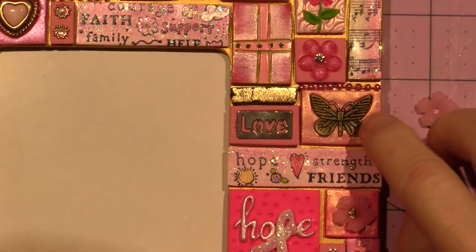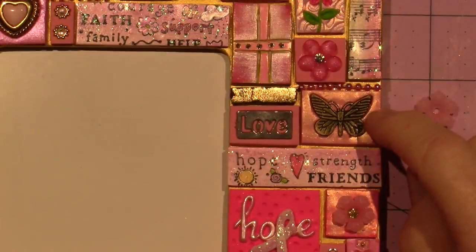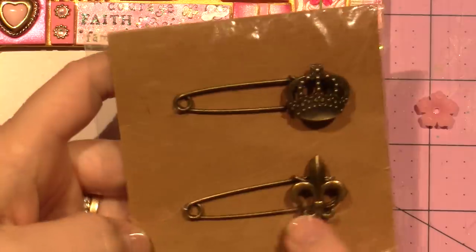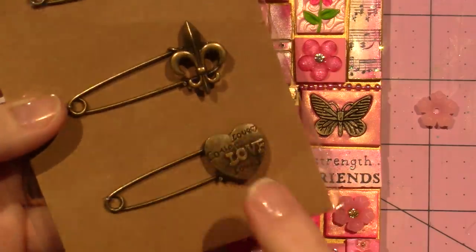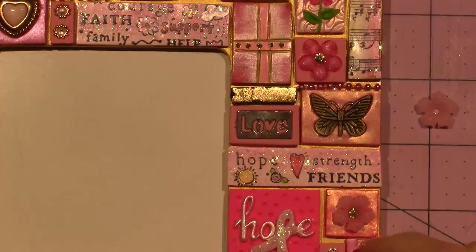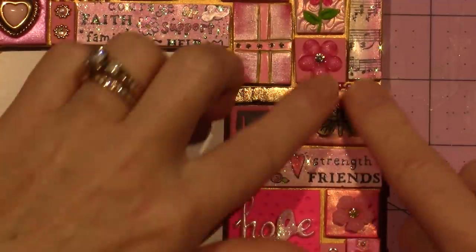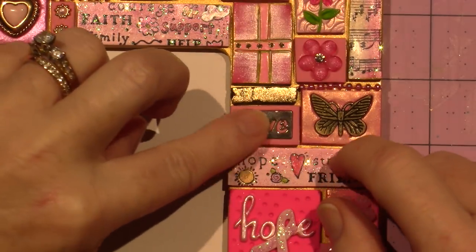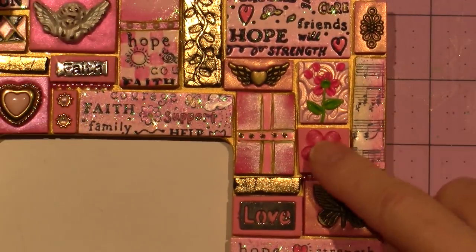Gold charms — you just break off the bottom binding. This one here, I can't think of the name, it's just called an embellishment but it reminds me of a kilt pin. I did the heart and a butterfly — I had another pack and just broke it off. I embedded that in the clay, you can bake them in, and then I add mica powders to some of them. On the 'Love' one I just let the clay come through the charm.